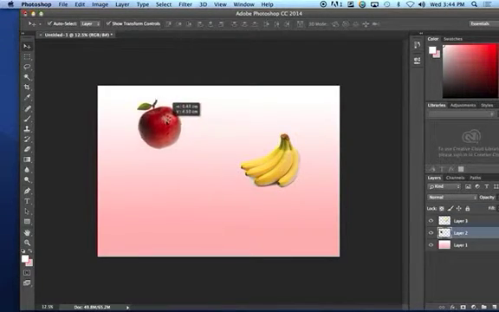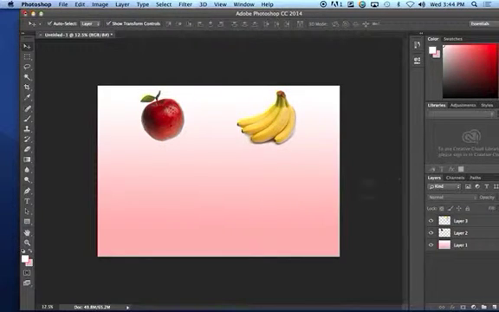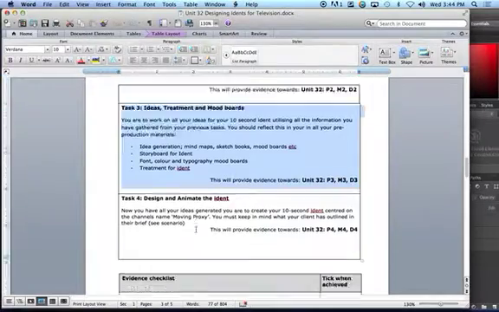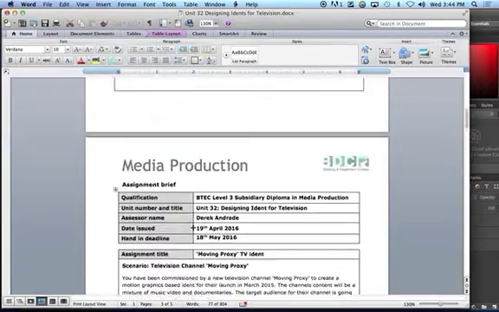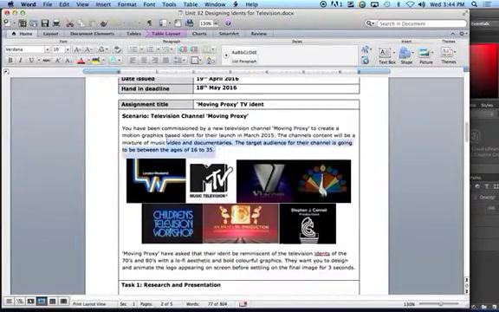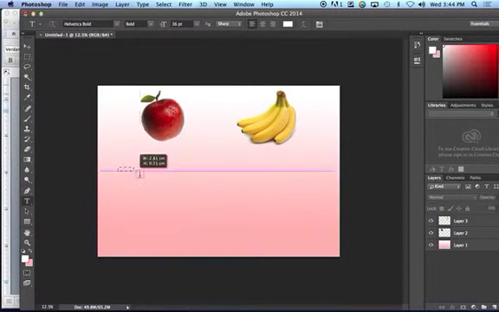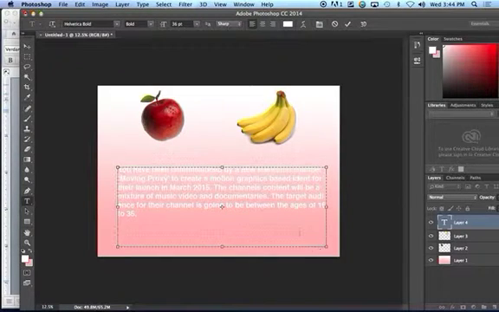If I'm going to put text on this, which you will need in there, I will always write my text in Word, because it spell checks and Photoshop doesn't. What I'm going to do is grab some of this random text. Let's grab something from the scenario. Then from my Word document I can just copy, go into here, make sure my type tool is on, click and drag to make a text box, and then paste.